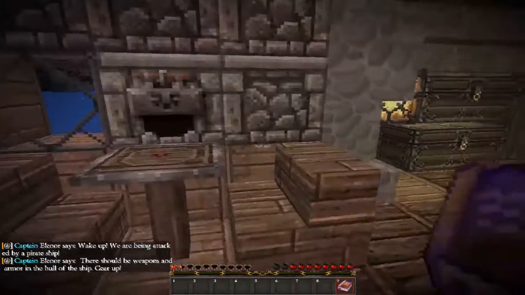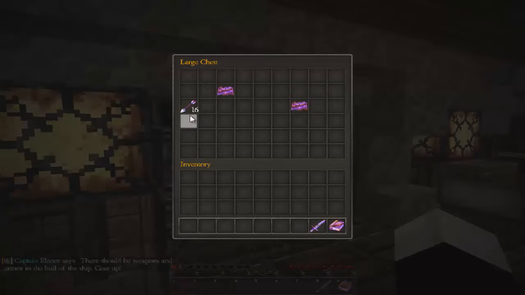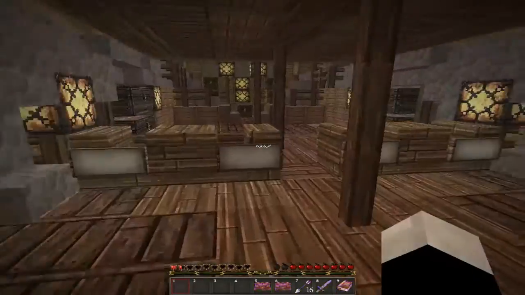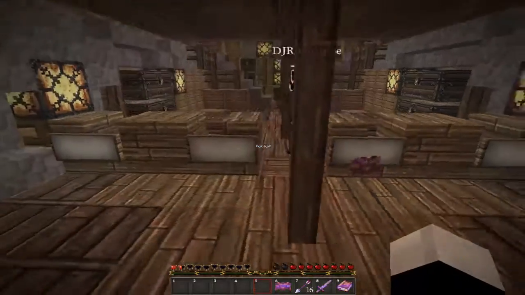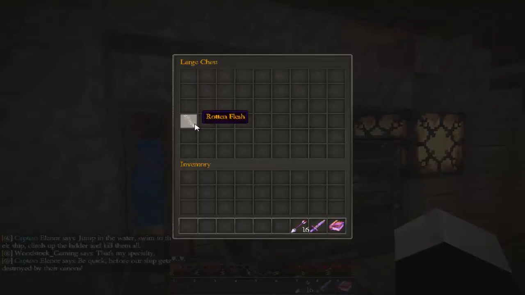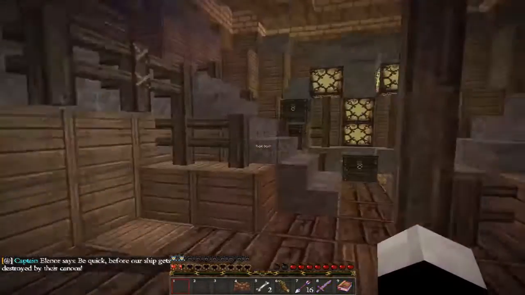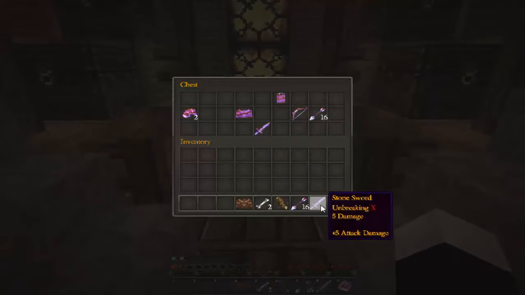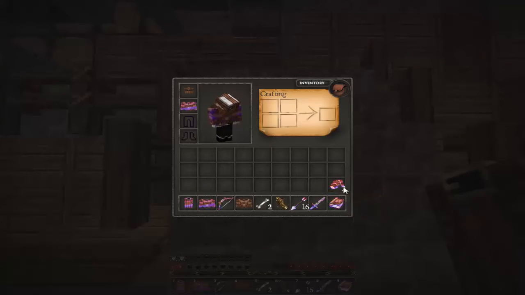It appears we are in the bowels of a ship. Whoa, there's explosions going on. Oh, I got a stone sword, some arrows, 2 leather tunics. Alright, here's a leather tunic for you. And I got the cap, cool. Oh, got a bit of rotten flesh. Yeah, I've got 1 sword. Let's tool ourselves up. Oh, got another sword in here for you. A bow. I've got cooked salmon with unbreaking 10. Leather pants.